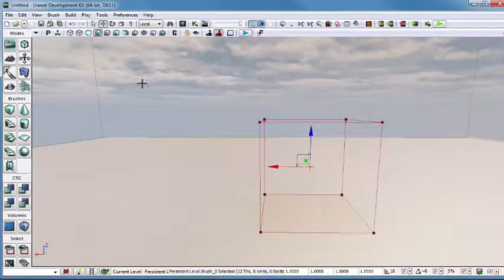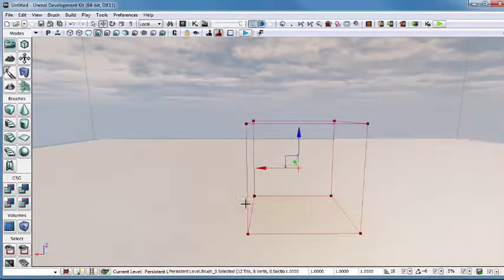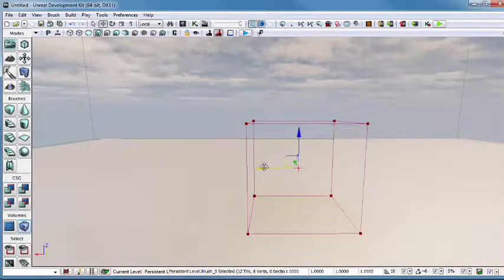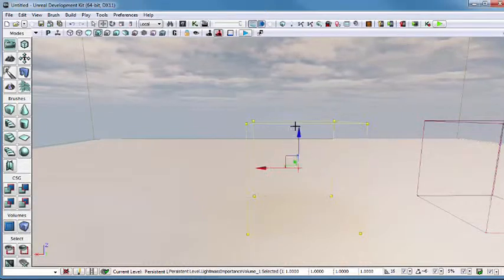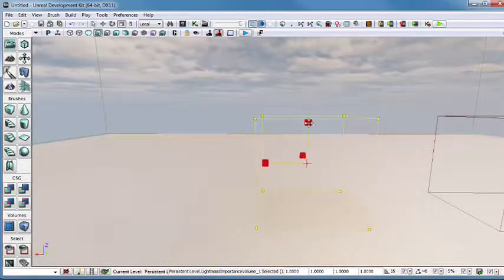Now, if I decided I just wanted to create a light mass importance volume around this volume without changing the box size at all, with the box selected, you come into volumes and select add volumes, click for options, and here it is, light mass importance volume. If I click that, and then I move the box, there's my light mass importance volume. And of course, you can resize it to your liking.